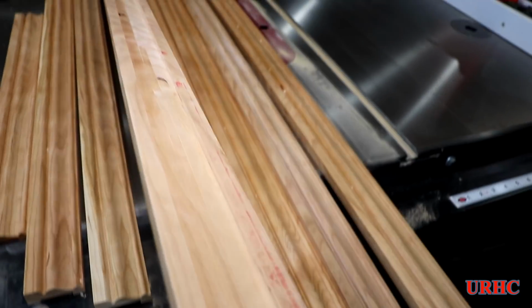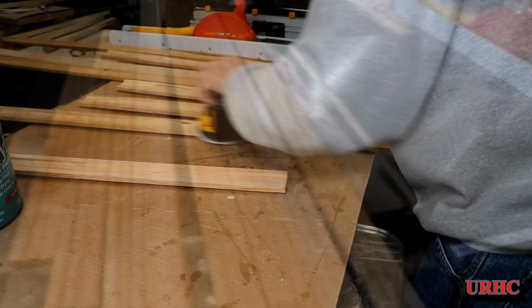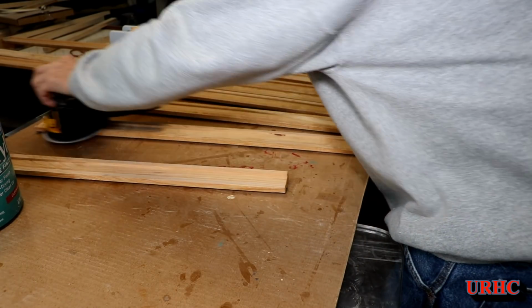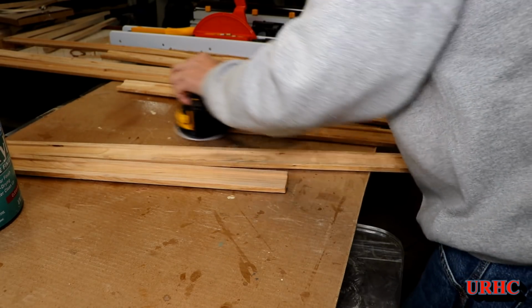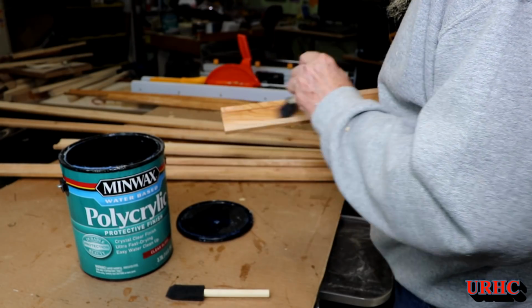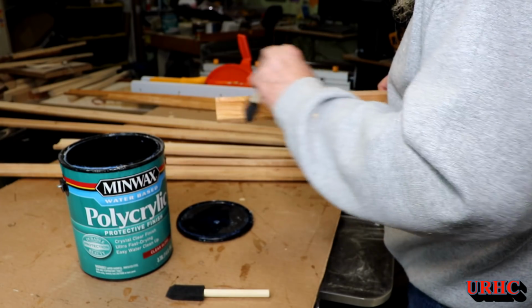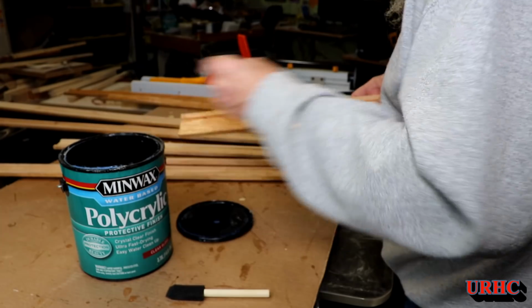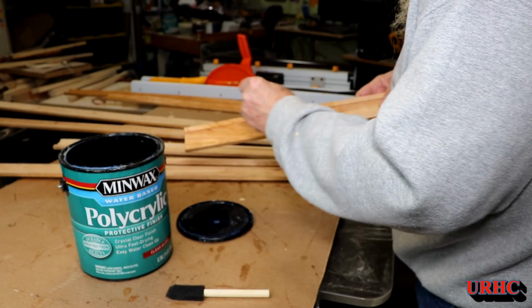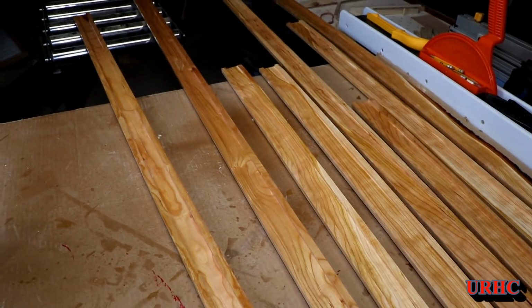Real happy they did. They did sand out nice, and it's just a matter of cleaning up a little bit on the backside where I had cut that out. And then I went back and took each of these moldings and put 3 coats of polyacrylic on each side of them, and sanded between the coats just so you'd have good adhesion for the next coat. That took about the longest of anything, getting them all coated and ready to go.